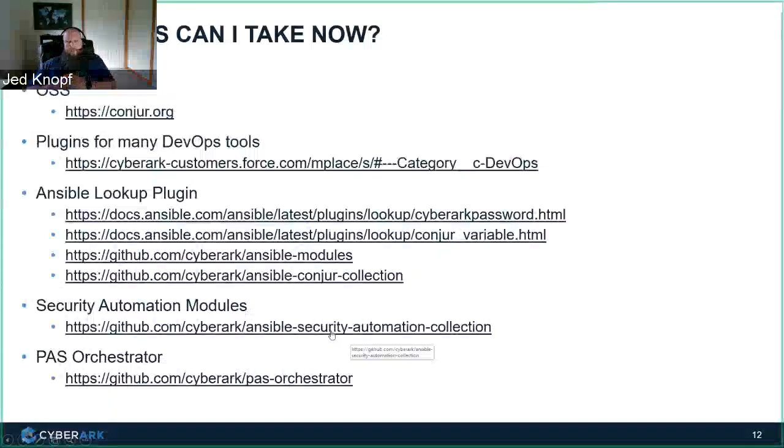The next problem is how do we push a credential back up to the solution? That's where we start talking about the security automation modules, where we can actually push and write a credential back into the CyberArk Vault and manage it that way. Because I might actually be using Ansible to deploy infrastructure. Once I have that credential, I need to put it somewhere, so leveraging that as a centralized location to store that credential.